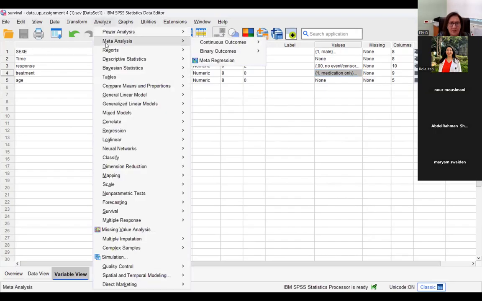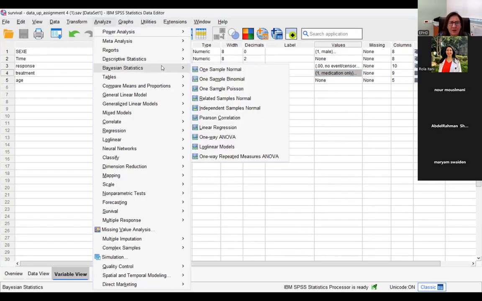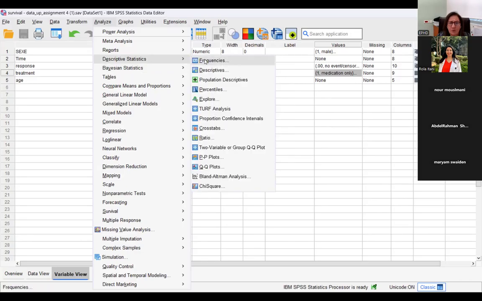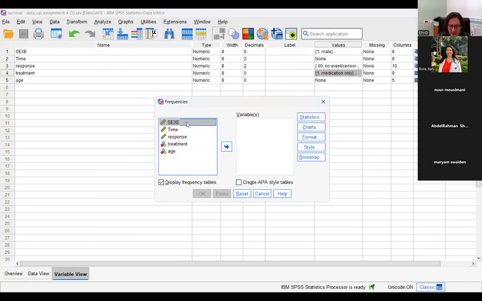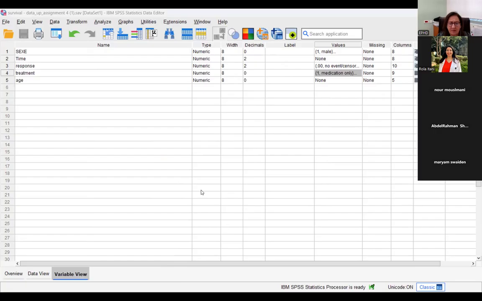The first thing, as we said, is to do descriptive statistics to know what kind of sample I'm working with. So this is my frequency, and I can take all the variables, highlight them, and put them in that box. I don't need a mean or median at this point, just the distribution to see if I have any unusual data, to know how many male, female, the range of time to response, and so on and so forth. Okay, so again, do you still see my screen?